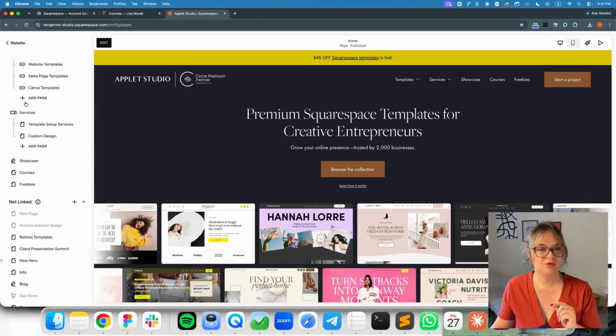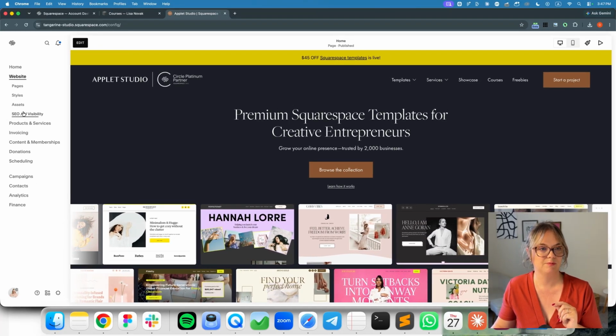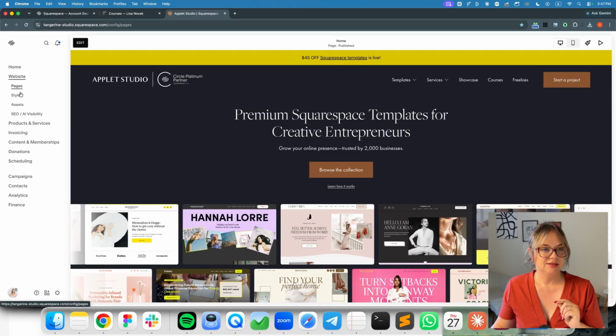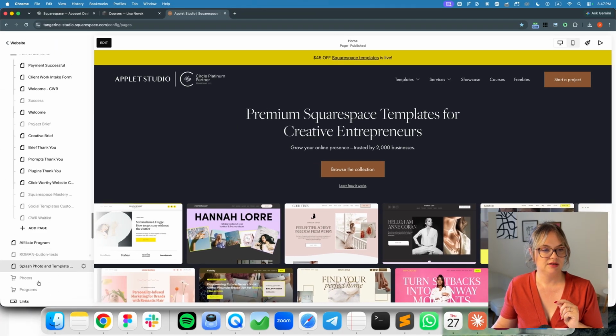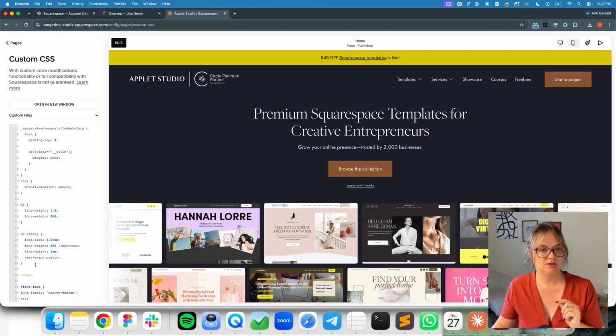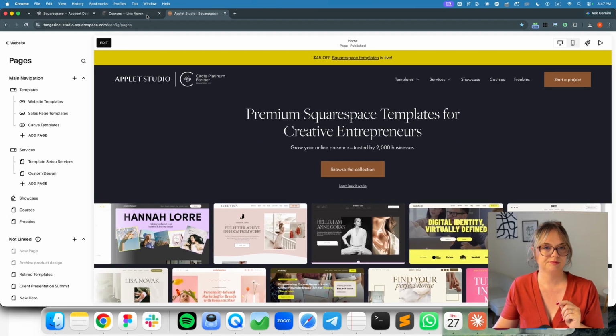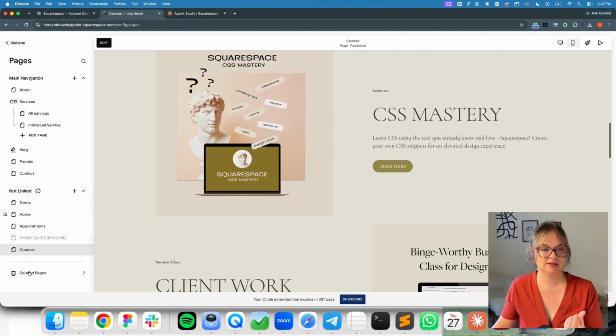And I would also move all of the new CSS that we've written. It's under Pages, here at the bottom, Custom Code, Custom CSS. So I would move all of that CSS and any kind of JavaScript to the new site.